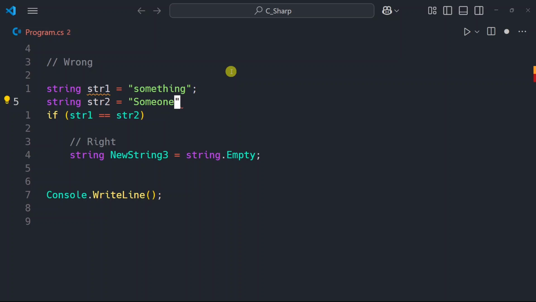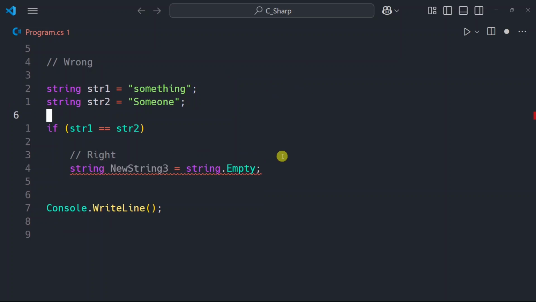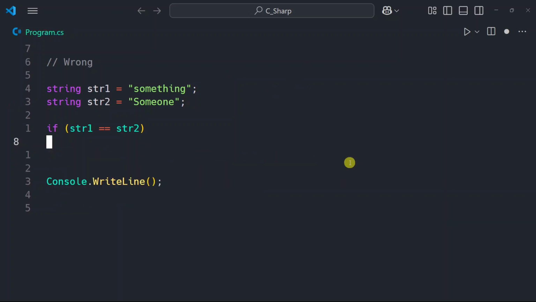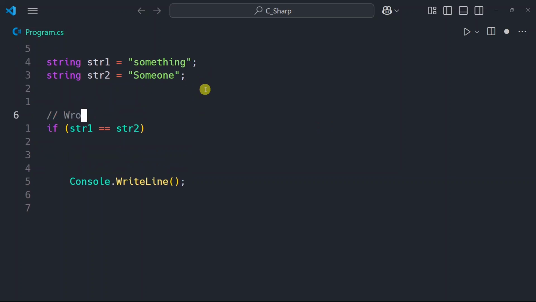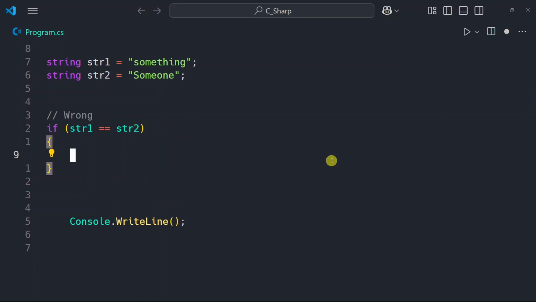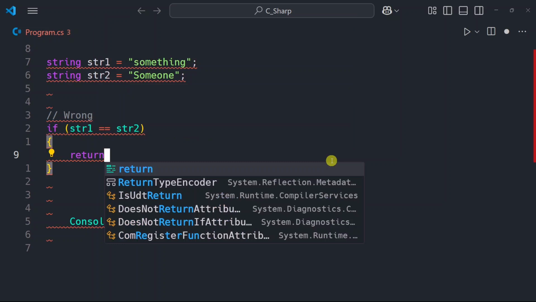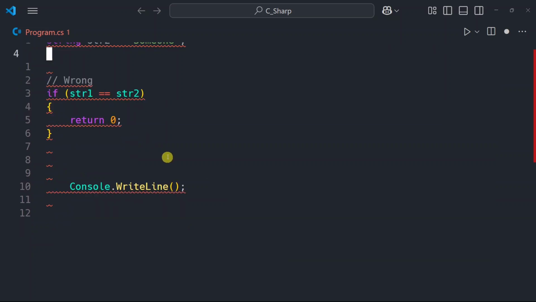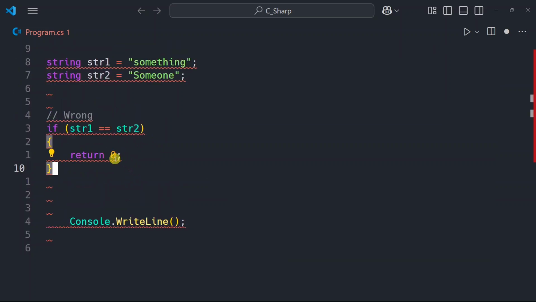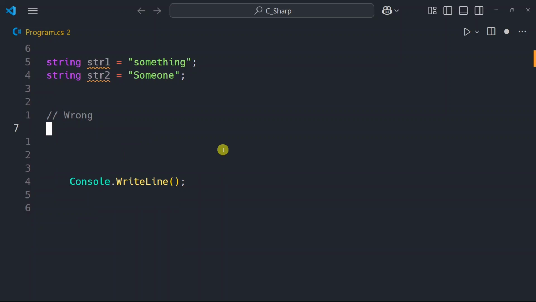You might be saying, this is the wrong way: if str1 equals str2, you say return 0 or something. That's the wrong way to do it.